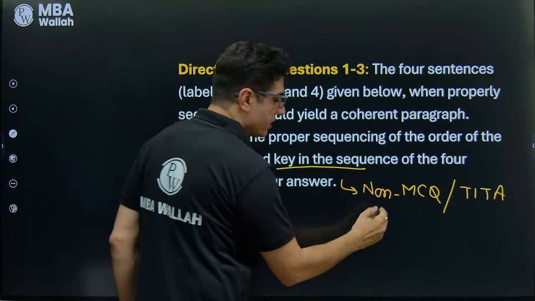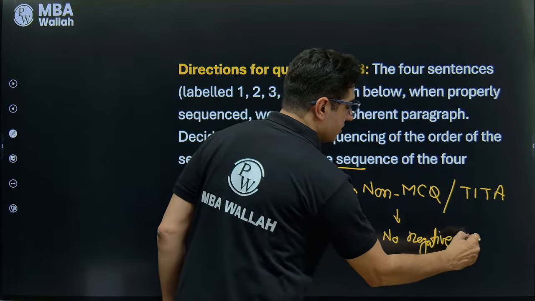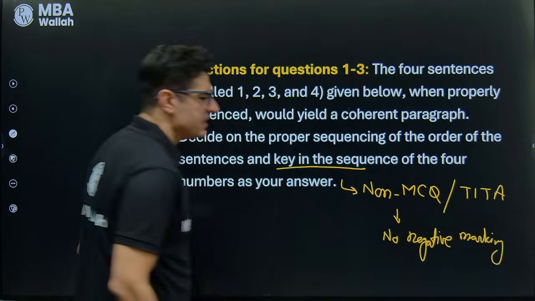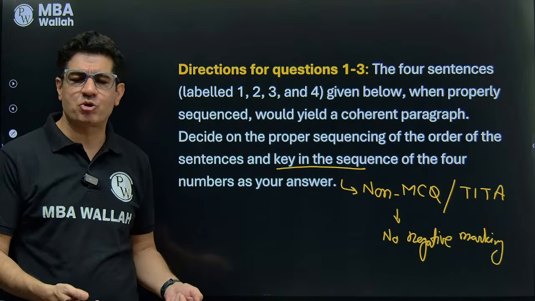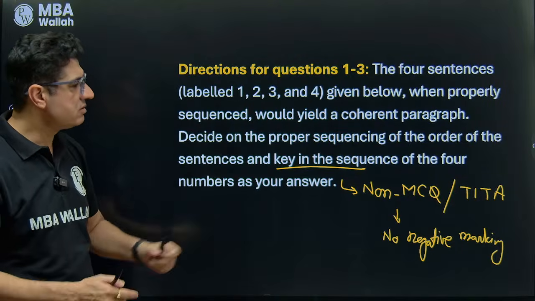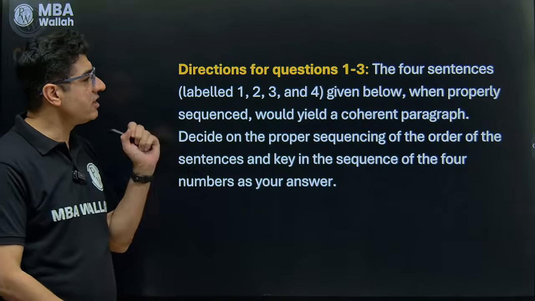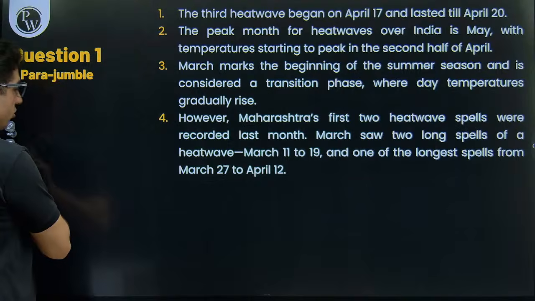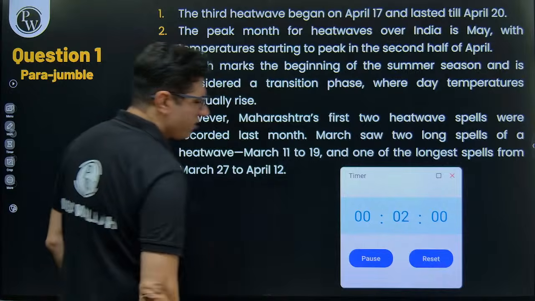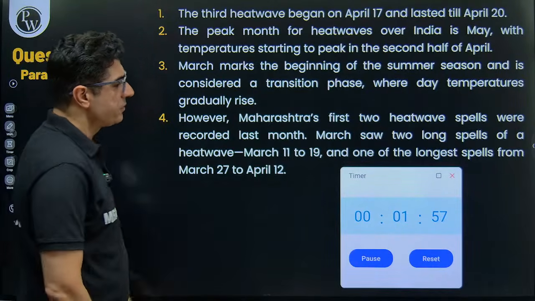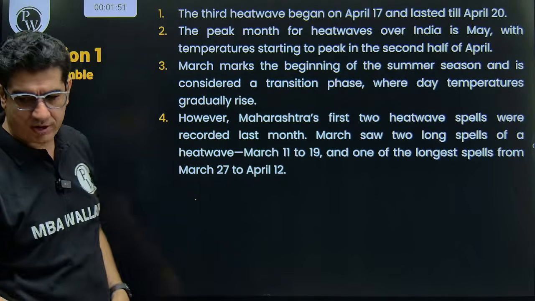Now, why is it important? These are questions that do not carry any negative marking, and therefore easier for you to go ahead and attempt these even when you're not very sure of the answer. So this direction belongs to a question type that we popularly call para-jumbles, and here is your first question on the screen. The questions are all moderate difficulty questions, occasionally slipping into the territory of difficult, but your time is on. Why don't you go ahead and answer the question now? I'll put the timer here on a corner.